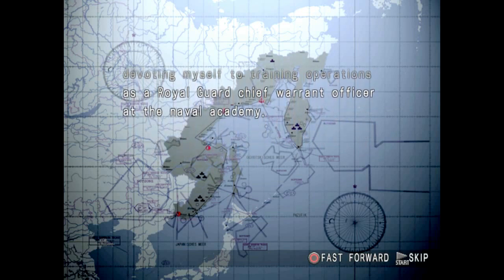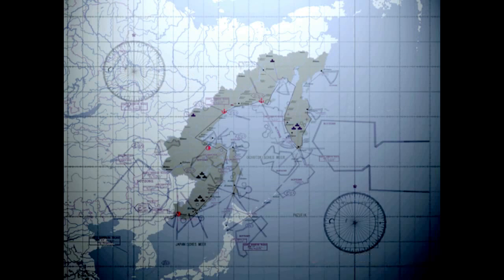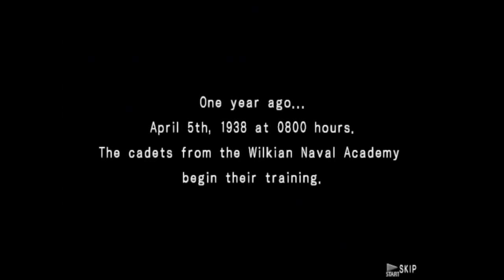So, Wilkia is roughly modern Manchuria with a bit of China over there. A large coastal area on the west coast of the Pacific. On the east coast, sorry. 1 year ago, the cadets from Wilkia Naval Academy began their training.